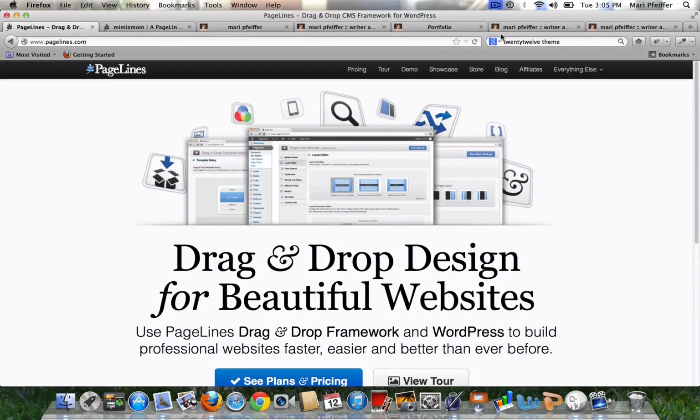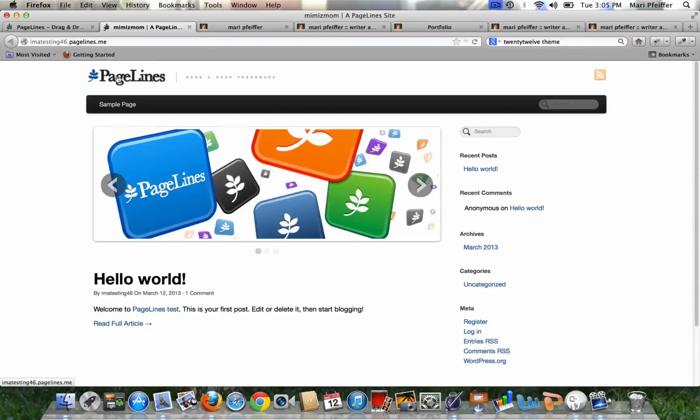So this is what the PageLines framework looks like pretty much out of the box. And again, very simple, like the Canvas theme, kind of business looking. I don't know how else to describe it, and frankly, I find this basic look to be a bit forgettable. But because this is a premium framework, remember, there are tons of options for changing the way each page looks and functions. So first I'll show you my own site, maripfeiffer.com.